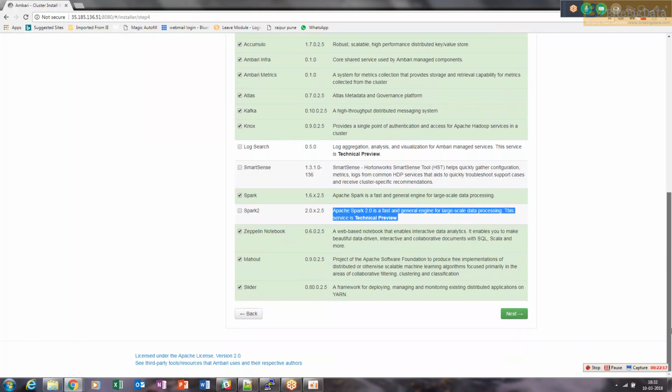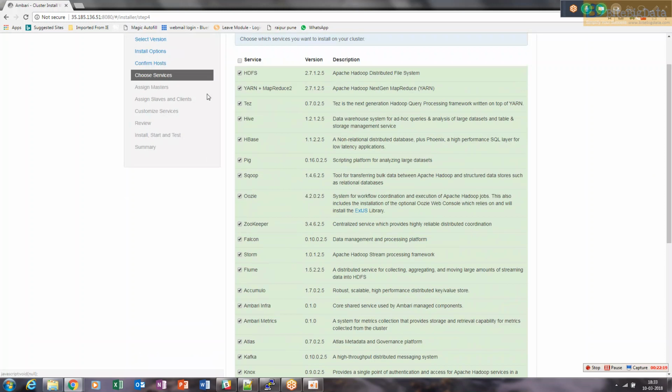One more thing. When we install Hive, it gives us a way of installing the MySQL server automatically. Otherwise we may need to do it on our own. So we'll start with the basic services: HDFS, Yarn, and Zookeeper.